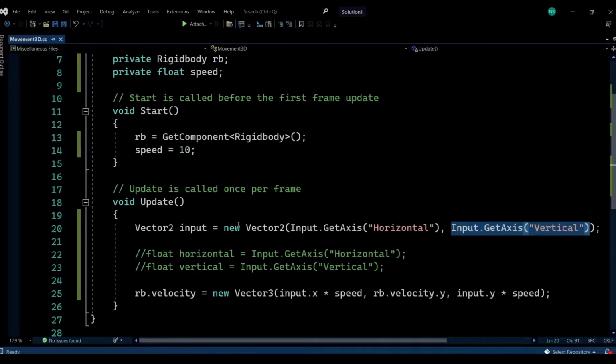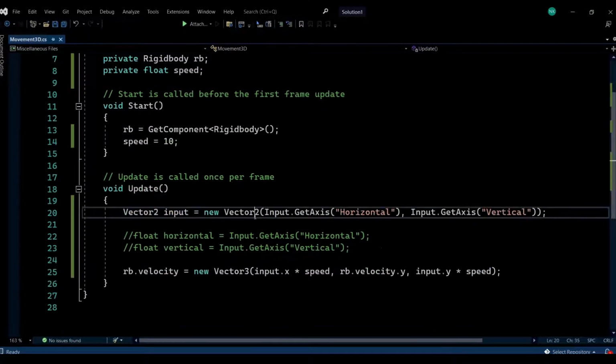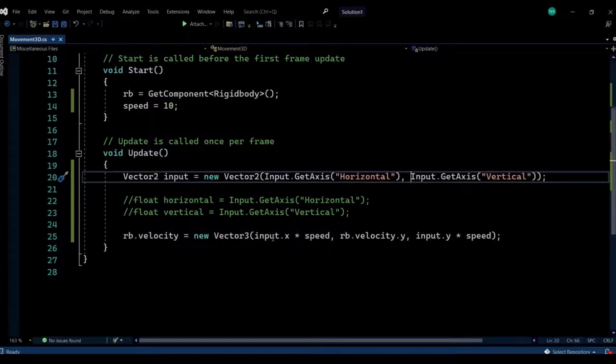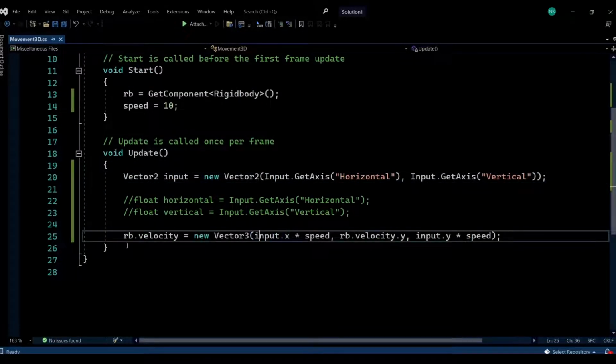So we're creating a vector2, which is essentially two float numbers, and we're going to give these values of the X for the horizontal and the Y for the vertical, and each one returns a float, which is going to be either a -1, a 0, or a 1, depending on what button is pressed or not pressed for both of these axes. And then we're going to be accessing these axes on the line below.